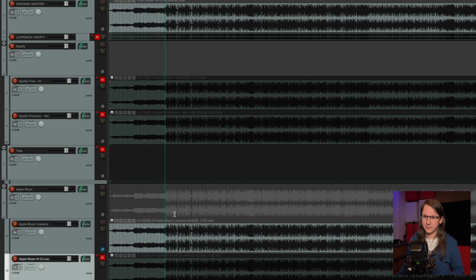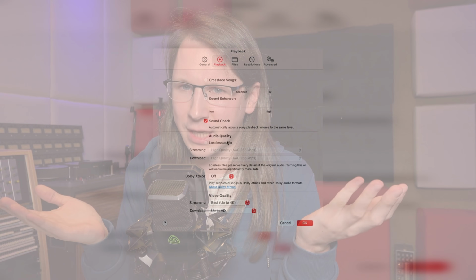So let's check if the lossless audio from Apple Music is in fact lossless by doing the null test again. It is. We've got silence and we've got minus infinite decibels, which means nothing is coming out. Now Apple Music also has lower settings for when you don't have the bandwidth or whatever. So one of the settings is checking the box with lossless and adding high quality. So it's lossless, but it's in high quality, but not lossless. It's kind of weird. And I wanted to check if this is in fact lossless or not. And probably what they mean is audible lossless, because it's not lossless.